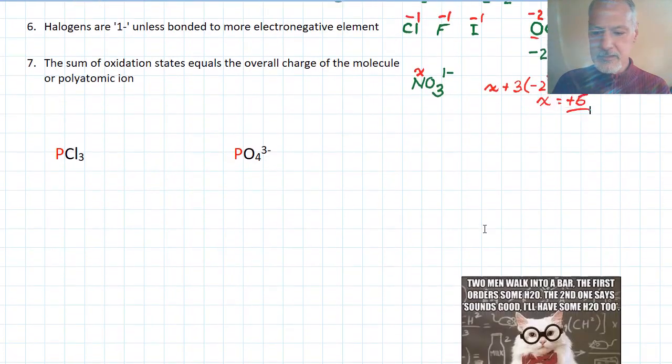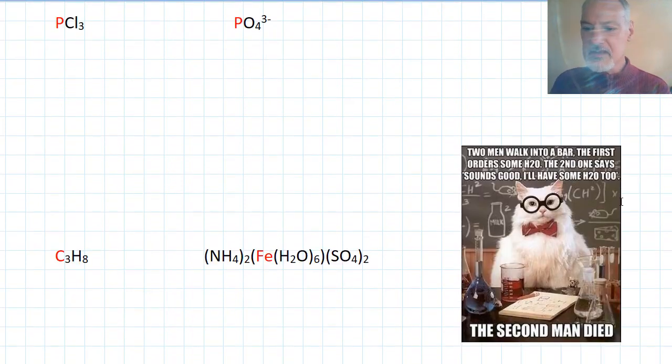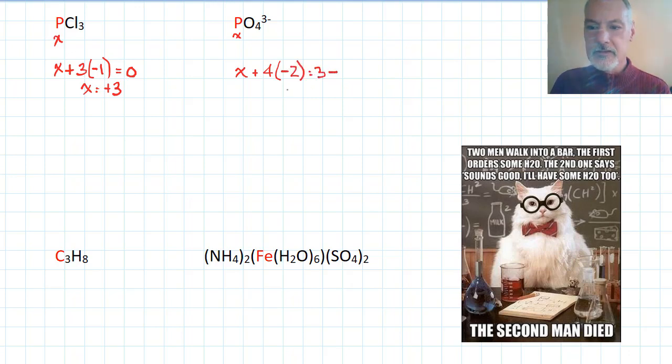Let's apply this to a few other examples. In these situations, I want to determine the oxidation state of the element that's highlighted in red. So I don't know what to use here for phosphorus, so I'll call it x. I've got x plus. Now, chlorine is usually minus one, so I'll put that in. And the overall charge here is zero. So as a result, I can say that phosphorus is using a plus three oxidation state in this compound. Again, I'm going to let the unknown be x. So I've got phosphorus, four oxygens at minus two apiece, equaling three minus. Solving for x, I get x is equaling plus five. So in this compound, phosphorus has a plus five oxidation.